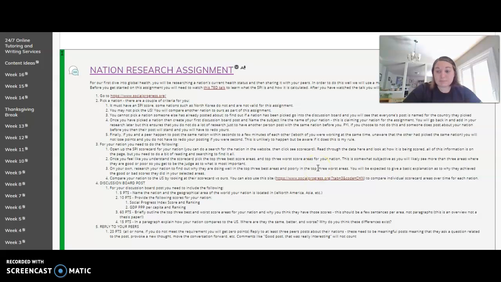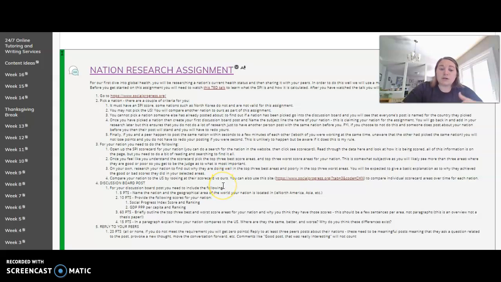This is subjective because what you might see as 3 areas that are good might not be what other people see as good. So you need to identify that. And then on your own, research your nation and find out why they are doing well in those 3 best areas and poorly in the 3 worst areas. I want to see a basic explanation as to why they achieved the good or the bad scores.